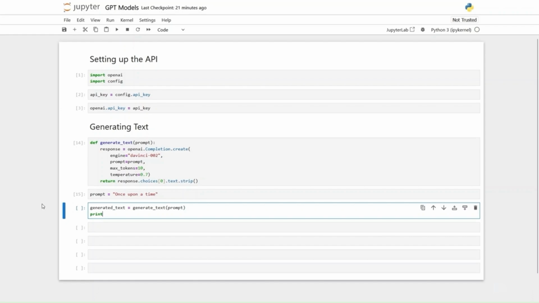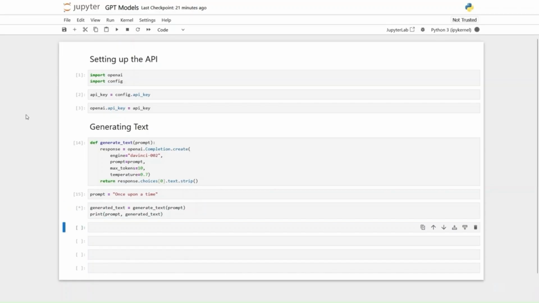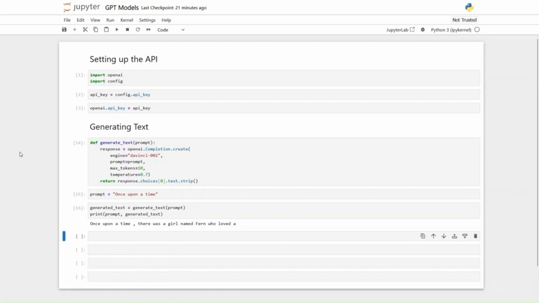We then want to print our prompt alongside the generated text. So we can see the model has given us an output here. Obviously, this isn't a perfect output, but in just a few lines of code, you've been able to interact with the GPT model directly in our notebook.